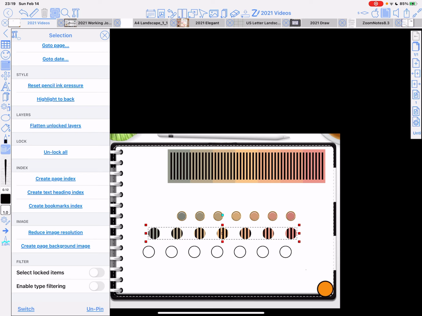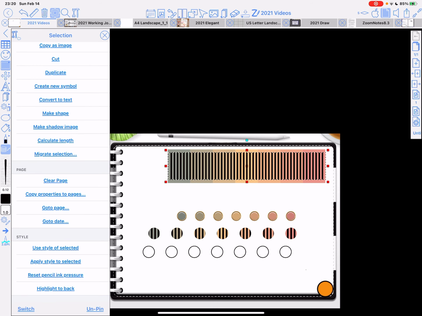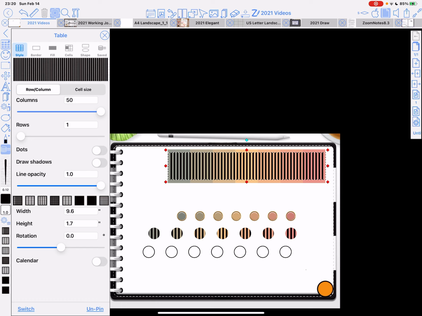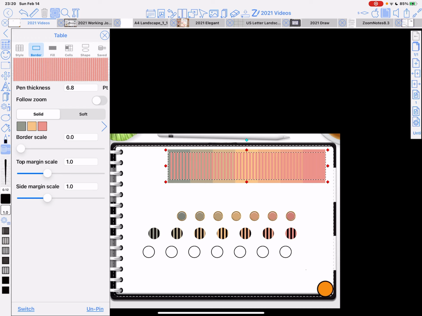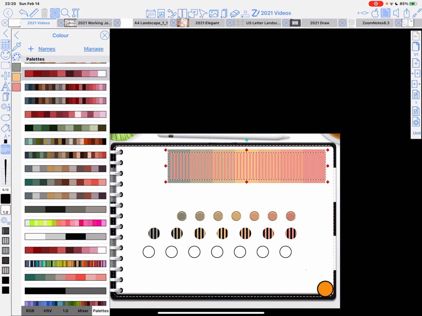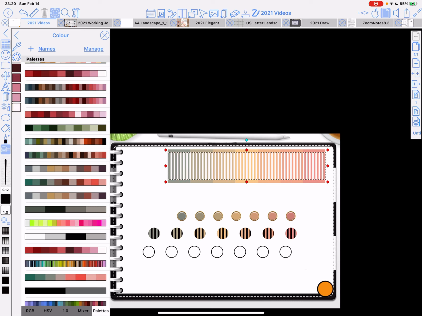Perfect. And if I wanted those to be white instead of black, I would just fill the black lines with white. Or I could do the table again. But see, it's an image. So, let's see. Take that and go here and change the border to, instead of black, make it solid. Go to a different palette so that I have the white. Select white. And there you have a white.